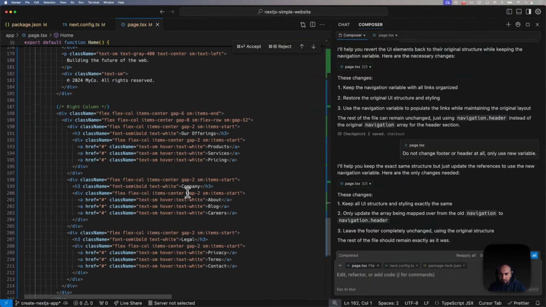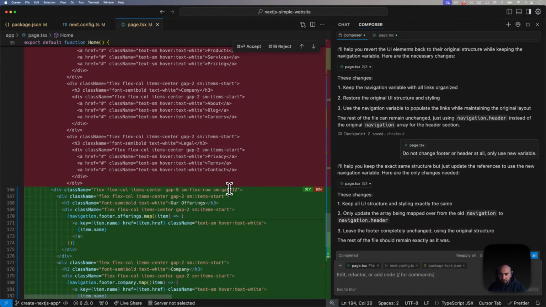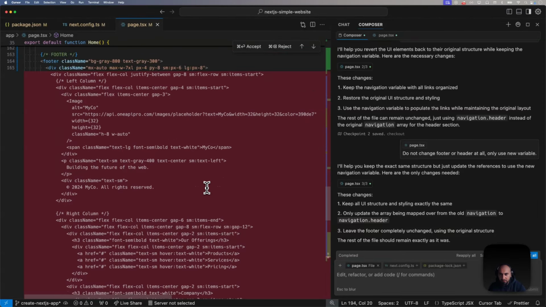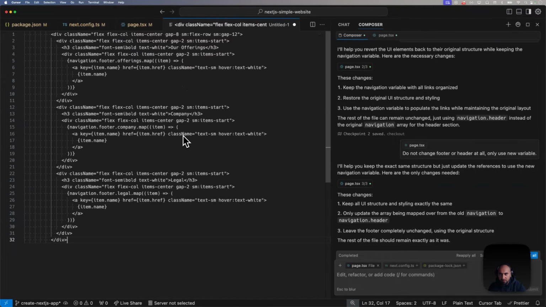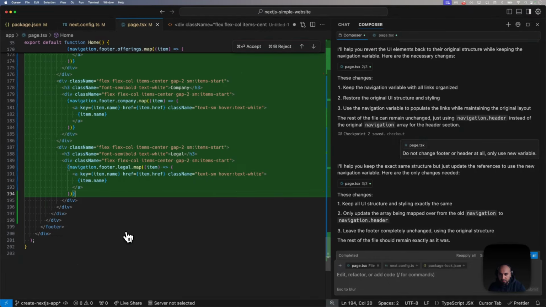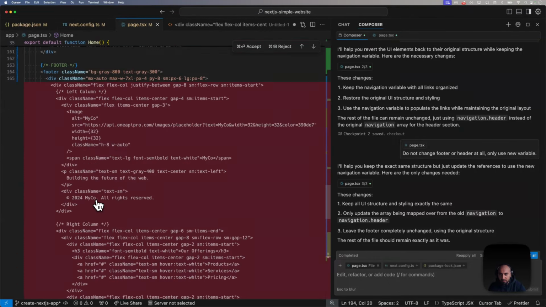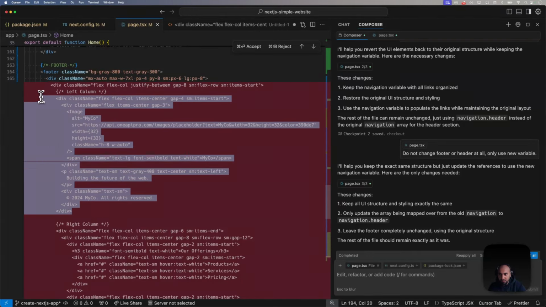So we keep all this stuff. I want to keep this as an example. Then, okay, I cannot copy this properly. So let me try something like this.